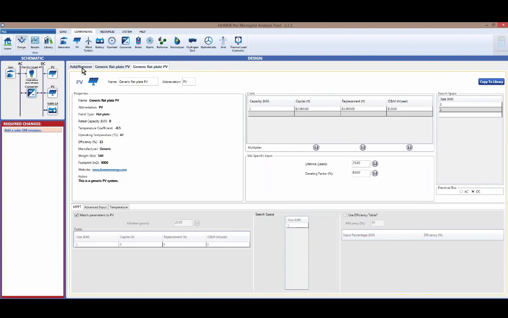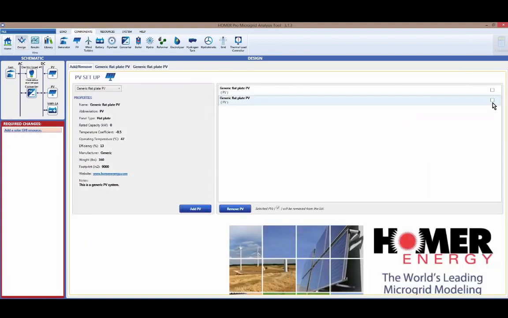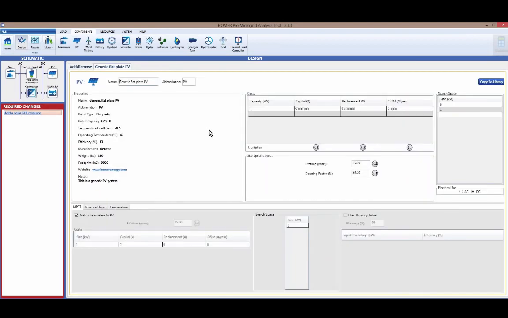And in fact, I can add up to 10 of these. I'll remove that because I think in this analysis, we're just going to do the 1 PV array. And let's size that PV array by jumps of 10 kilowatts, 10, 20, 30, 40, and 50 kilowatt arrays.